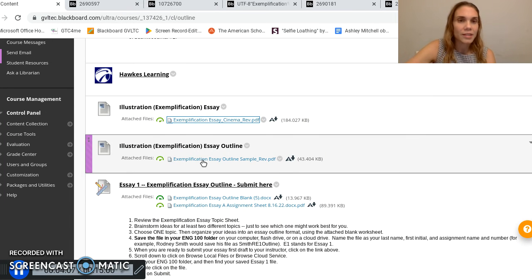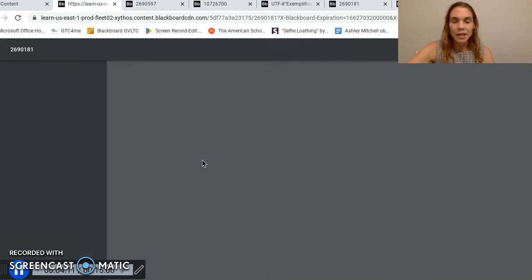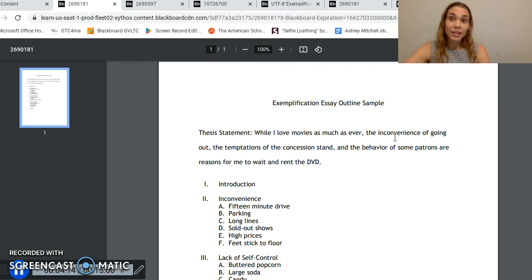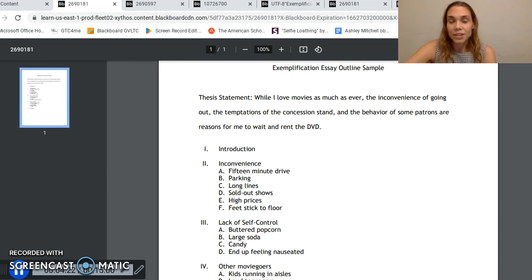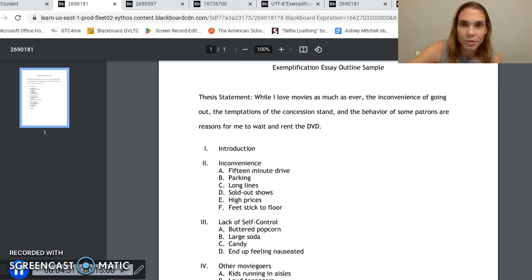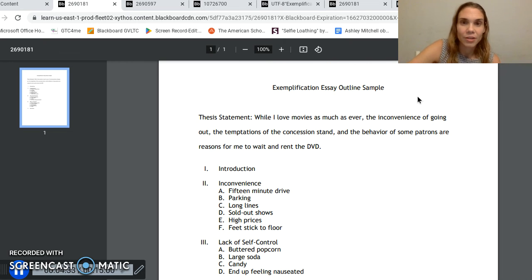Then when you scroll down, so we're back in our module, we go to the next thing here. We already saw our example of the exemplification essay. When you're writing your outline, what I'm looking for is very specific in format. From this point on, we're looking at technical writing with grammar, in MLA format, so it needs to be exact. With the sample, you're writing your thesis statement, just getting your statement up here, and then what it will look like.